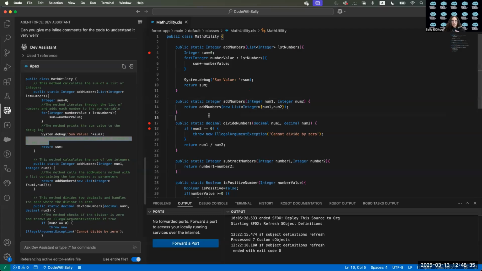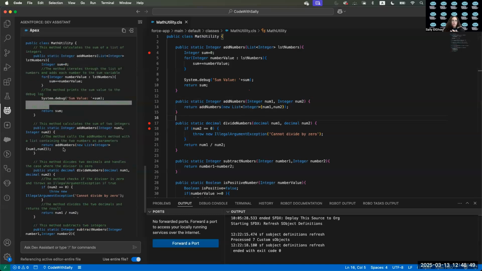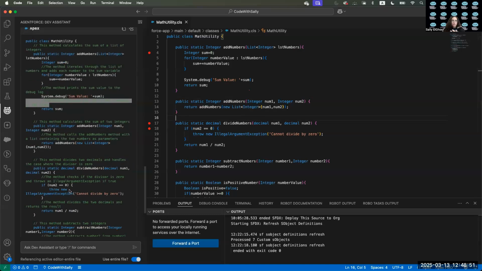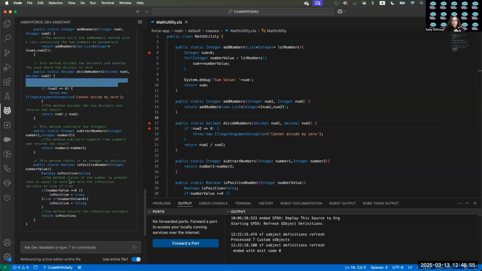Definitely, this is a simpler class, so you don't need to do that, but sometimes you are working with callouts, batch jobs, queueable, and there is more complicated logic there. So it's a good idea to be able to get this level of comments that can help you understand more how to do things and how to understand the code in a better way. So that's another thing, you can rely on the document.